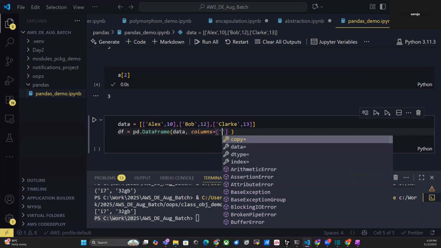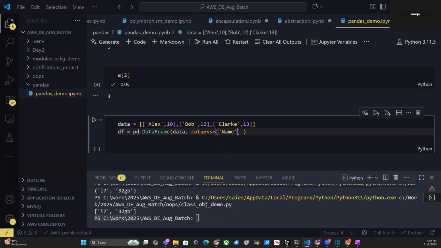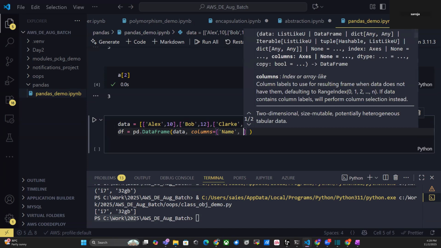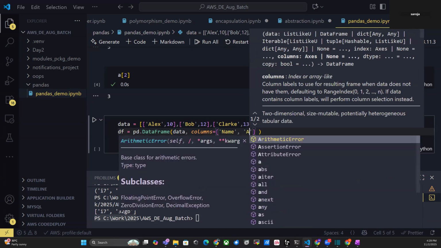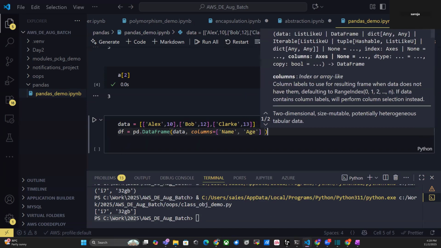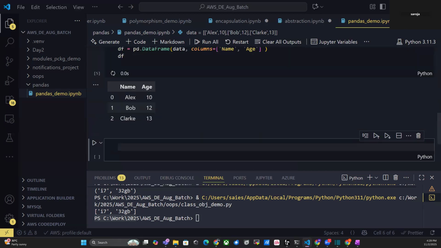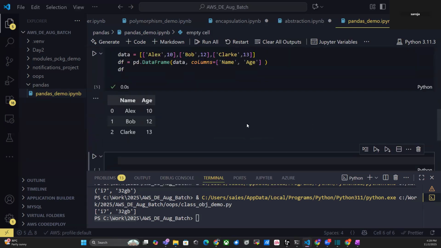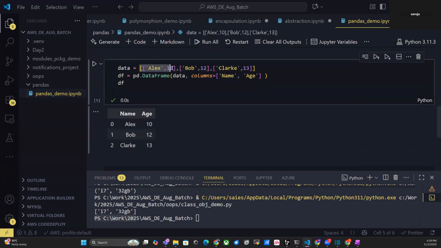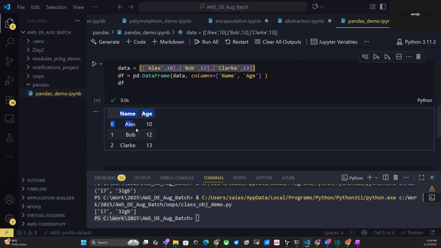Columns equals name and age, right? Now you will see the magic. See, this data is converted to a data frame like this.